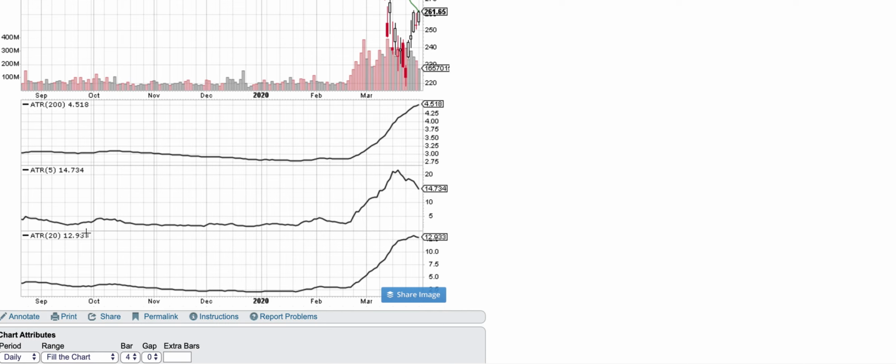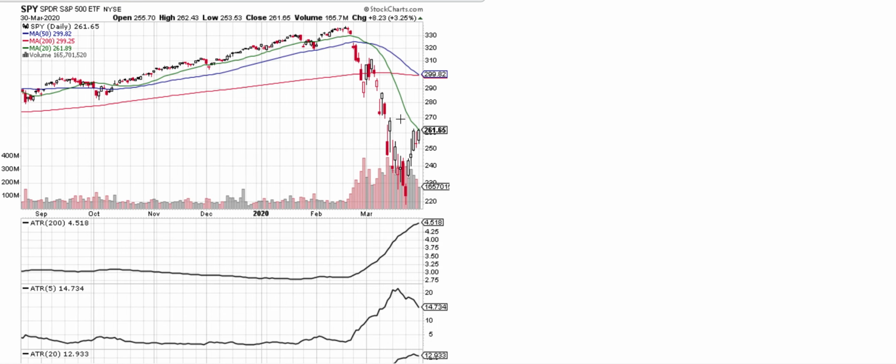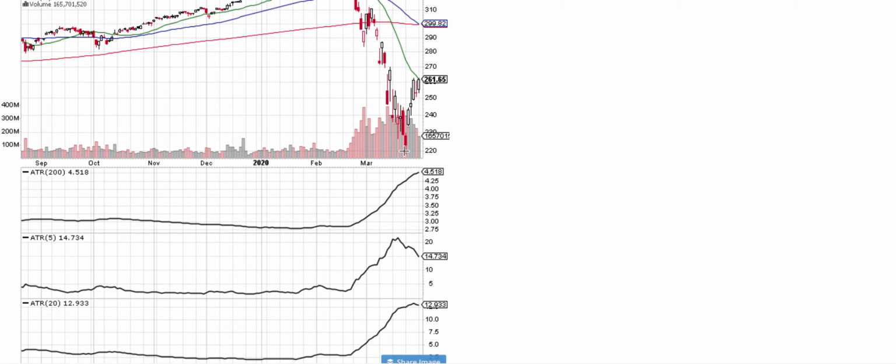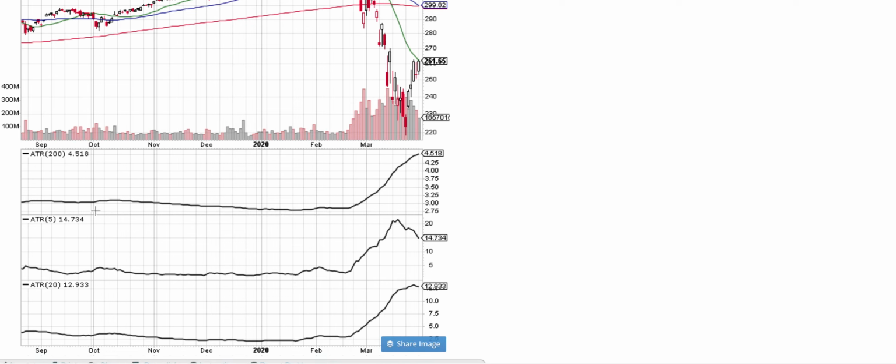And again, the 20-day just provides a little bit more color, so you can see its volatility has increased, and while it's dropped slightly over the last trading month, it's been more than 2 times higher than it has been over the last year. So in the current environment, we've confirmed, okay, we're in a bit of a bearish downtrend here, albeit with a short-term bullish bounce, and the market on the short term is much more volatile, as shown by average true range, than it is over the long term.